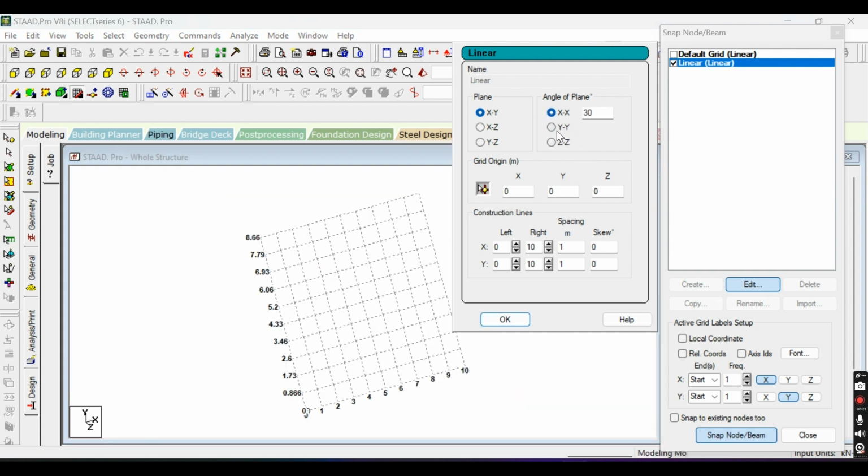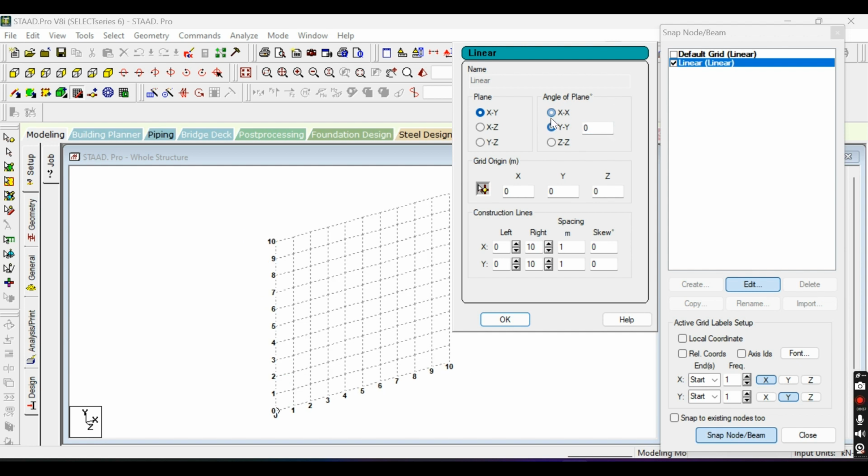For the Y axis we can't say, because it is vertical itself, that's why. Actually we don't need the angle of plane, so it remains as 0 degrees.